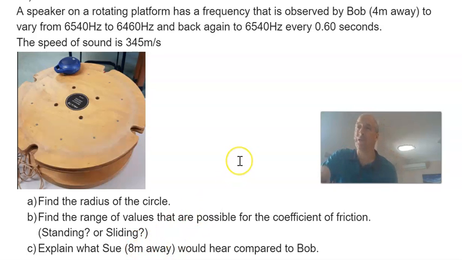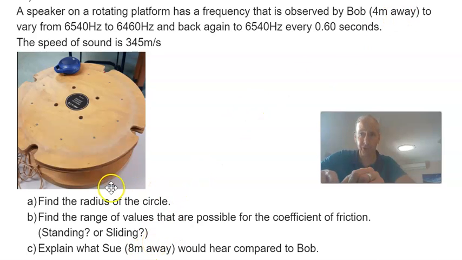Not decibels; those are this weird logarithmic scale, and decibels are not in the syllabus. So you might have heard about decibels for rock concerts and hurting your hearing, but that's not the scale we would use. We would just say intensity in watts per meter squared would get 4 times less for Sue because she's twice as far away.